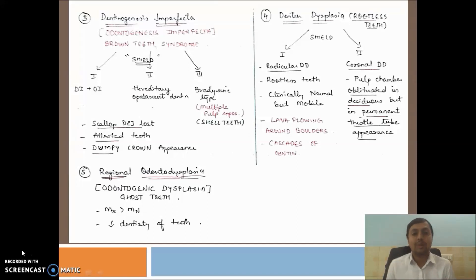Now we go to regional odontodysplasia, a very rare condition, known as ghost teeth. What happens in odontodysplasia? The radiolucency of teeth will increase so much that the enamel and dentin will be very thin in the first radiographic view. Remember, maxilla is affected more commonly than the mandible. It is also known as odontogenesis imperfecta.